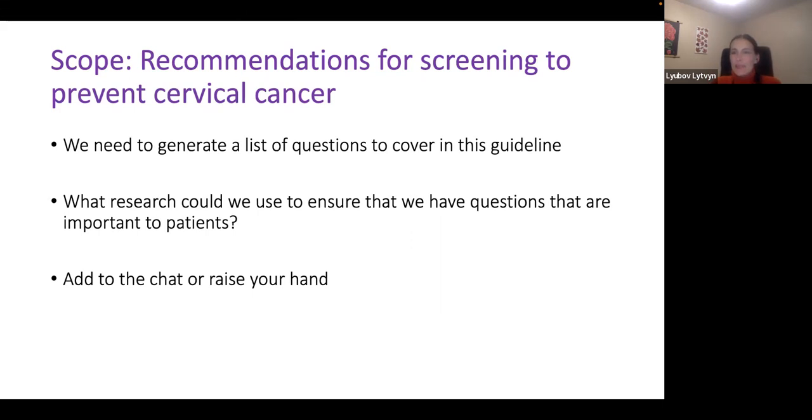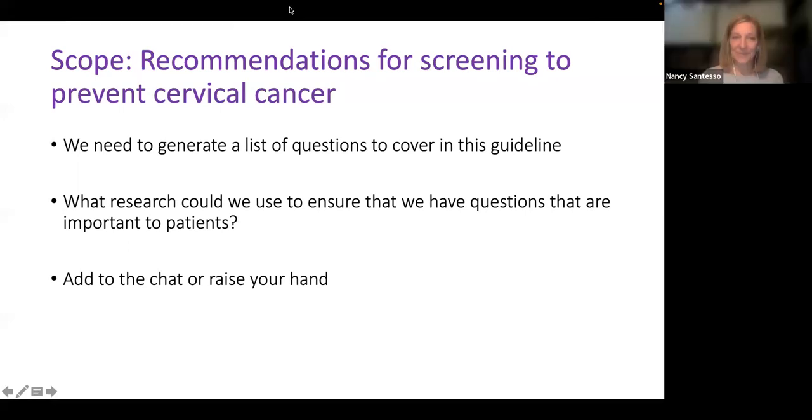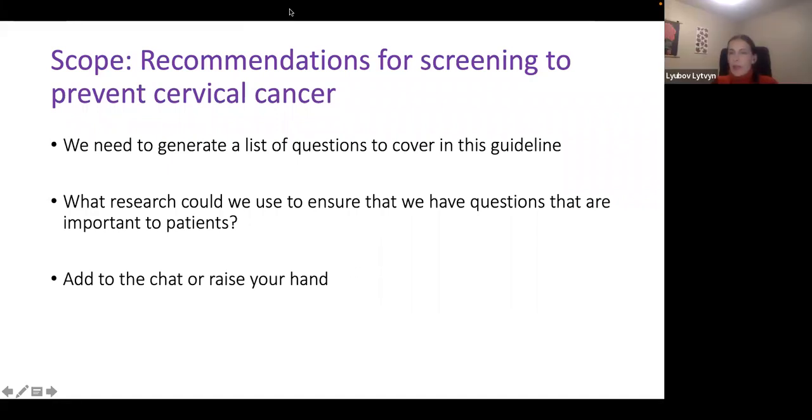Yeah, one of the things that we used are the priority setting exercises, like the James Lind Alliance ones, because they're very rigorously developed and address important issues. I was part of a guideline on diabetes where we pulled some questions from there. The way that they're structured for the top 10 priorities tends to be quite vague a lot of the time, because they're really trying to condense 100 people's responses into a couple sentences. But we still found that it was useful, and at least we could say that we referenced the document.